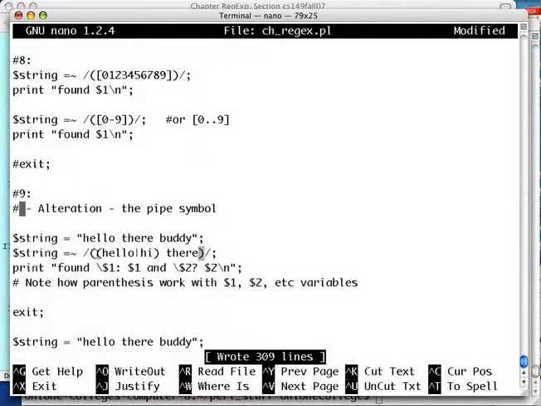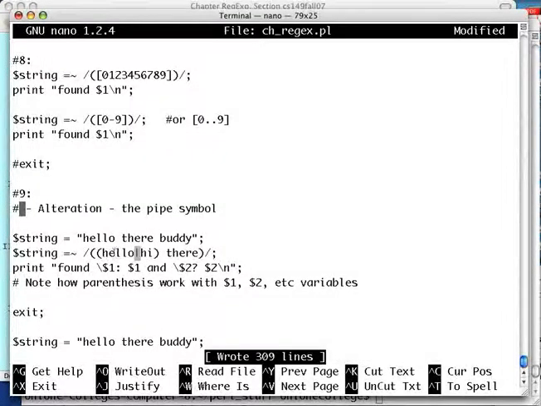And then we have a second set of parentheses just for this or situation here. So we're looking for either hello or hi. Okay, we cannot use the square brackets here because we have an entire word here. We have several characters. Remember the brackets are only for single characters. If we're going to be using strings, well, then we can use the pipe symbol.